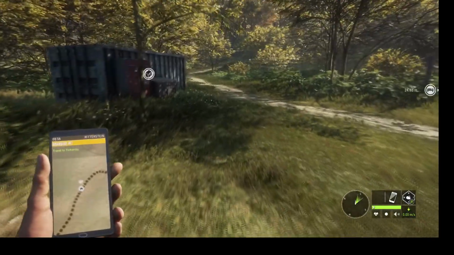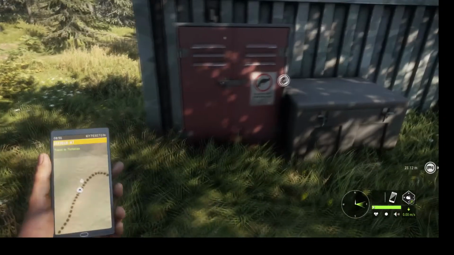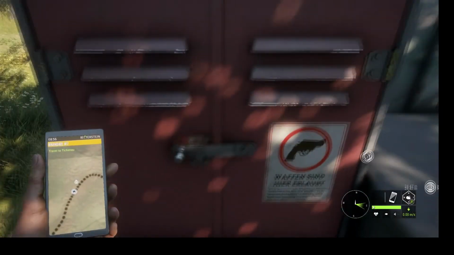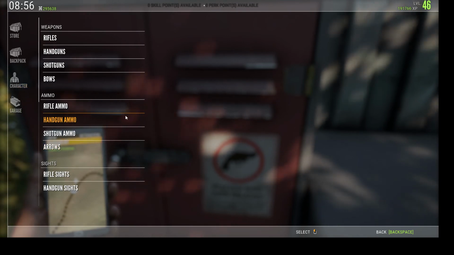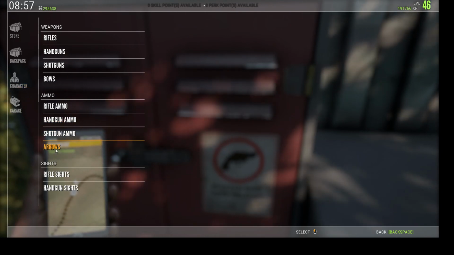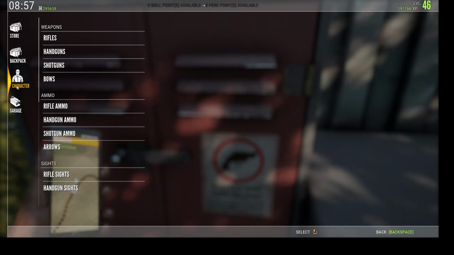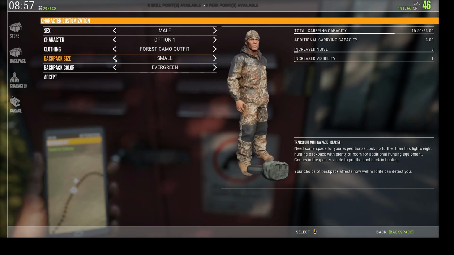So let's go ahead and try the small pack, which adds 3 slots. Now 3 slots might not sound like a lot, but it might actually increase your ability to take an extra 3 callers, or an ability to take a blind with you, or maybe some extra equipment such as odor eliminators or scents. But let's go down to a small.